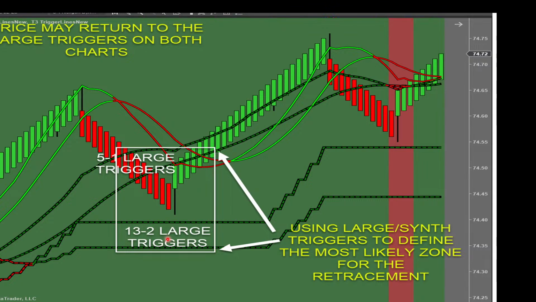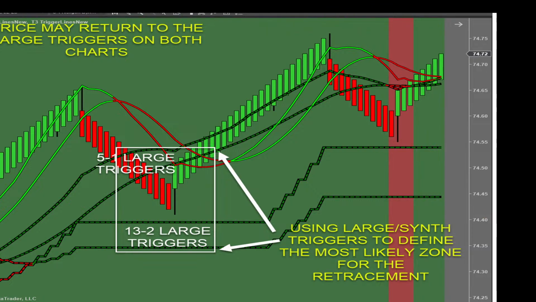Price returns to large triggers. It's a math thing. I was an English lit major, so I struggle with math things. But I do know it's called the regression of the mean, which means that when price pulls away from that moving average, it tends to return. On the small chart, it'll return to the small 1 large triggers. On the large chart, it'll return to the large triggers there. So by having large triggers from both charts on your entry chart, you can define with pretty amazing accuracy where the retracement is likely to occur, how far down they're likely to push. You can see that it happened again up here too. They pulled right back.